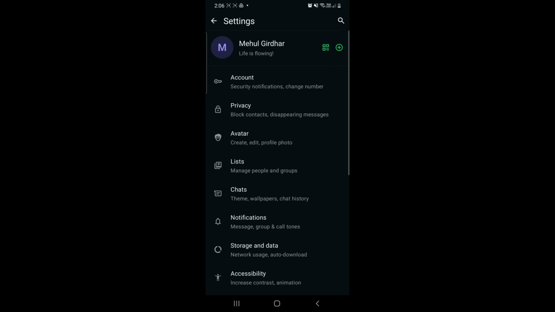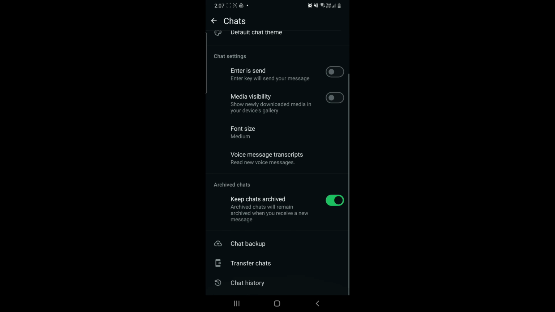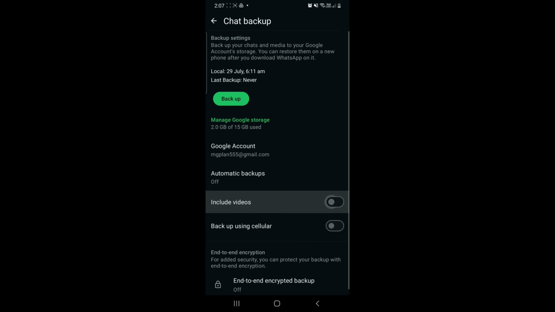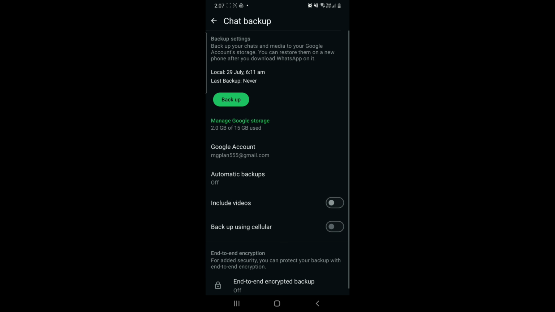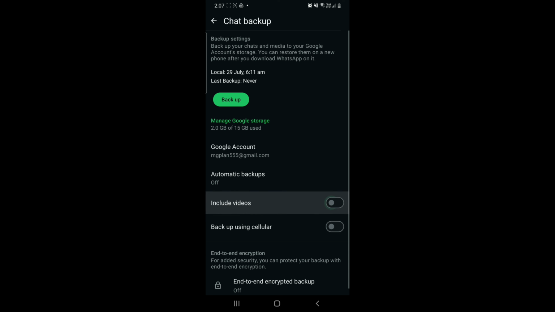Firstly, open your WhatsApp and tap on three dots on top right corner, tap on settings, scroll it down, go to the chat backup area, and again scroll and you will see option of include videos right in front of it. You may also check later that if you actually require it or not, so choose wisely. Here is option to tap on that button. Once it is on in green color, you will be sure that the videos will be included in your backup.